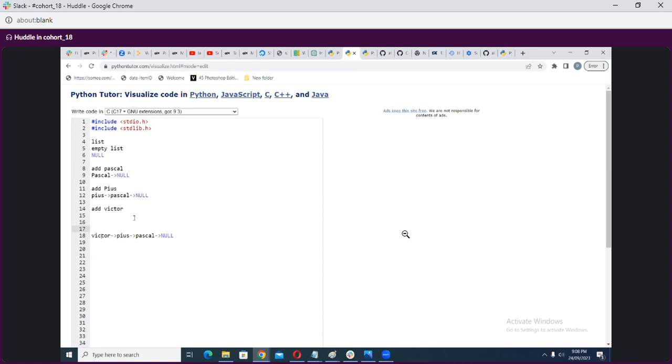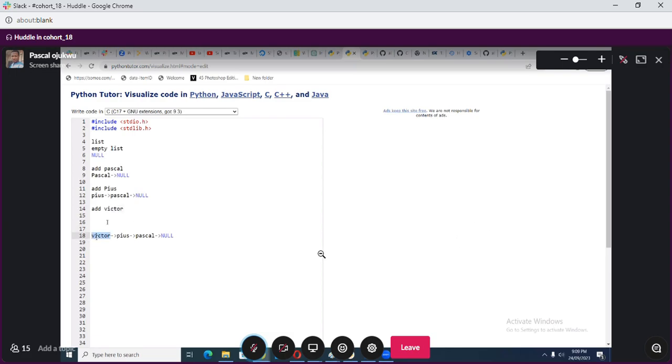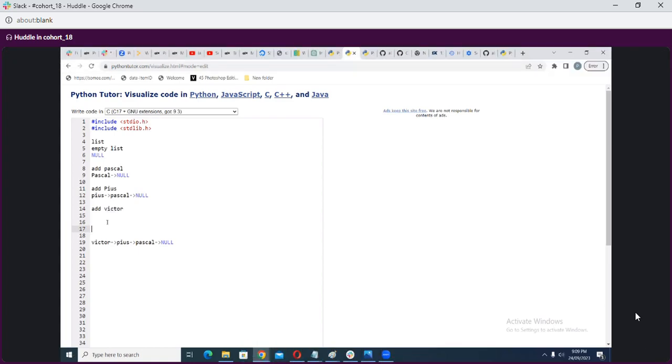It's good practice to always keep a reference to the head. So we always have a pointer. We always call it the head pointer. Many people ask, why can't this head also be called the node? We can call this the first node, so we don't confuse it. Victor is the first node. The head just helps us keep track of the first node. That's very straightforward. So this head keeps track of Victor, of the first node.